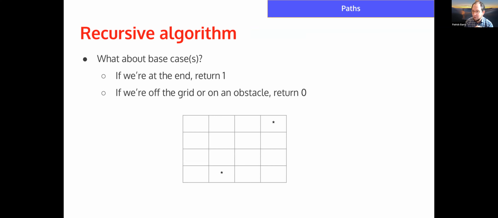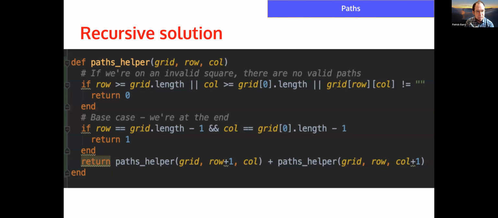Kind of similar to how we used the none check in the tree symmetry, it means we only have to do our logic checks in fewer places. How do we know when we're off the grid? So the grid is going to be a 2-dimensional array where we know the lengths, and we can compare our XY position to the lengths of the arrays. So here's what that code could look like.